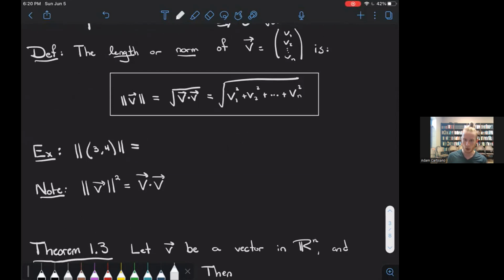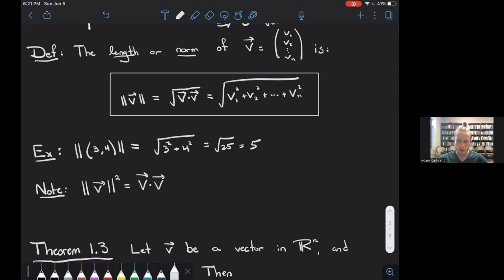So if you want to take the norm, by the way, I will use the word norm of a vector rather than length. That's because, just like the dot product is a special example of an inner product, the length of a vector is a special example of a type of norm. Okay, and so I'll just call it norm, right? That's what it is. So the norm of the vector 3, 4 is, well, you got a square root of 3 squared plus 4 squared, which is root 25, also known as 5. So the length of the vector 3, 4 is 5, right?